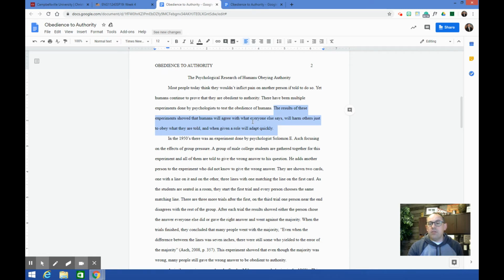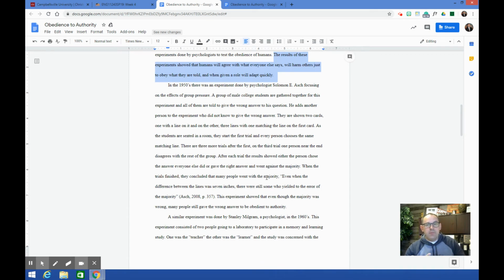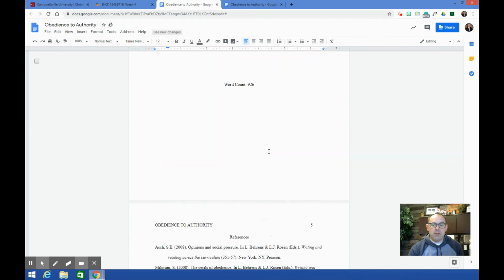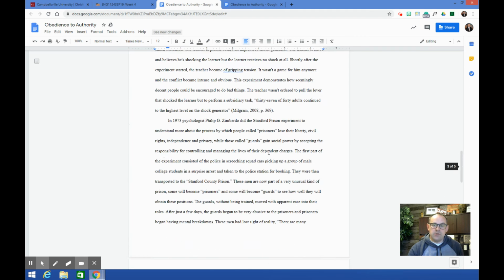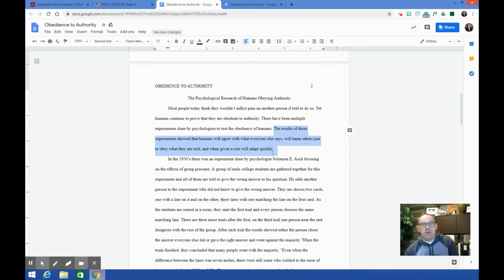So you'll notice that the 3 parts of her thesis statement each reflect one of the main ideas in the 3 essays, the Asch, the Milgram, and the Zimbardo essays. And so then she gives sort of a summary of each of the sources and blends a discussion of those sources together into her essay. And so then it ends with a reference page such as I've given you. So I just wanted to show you an example of what this essay should look like.